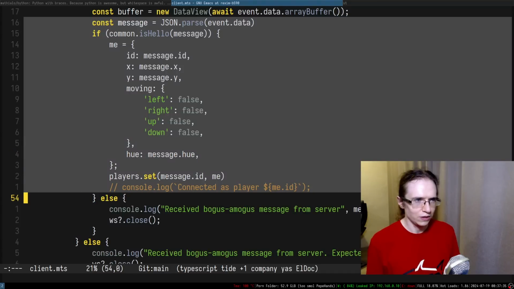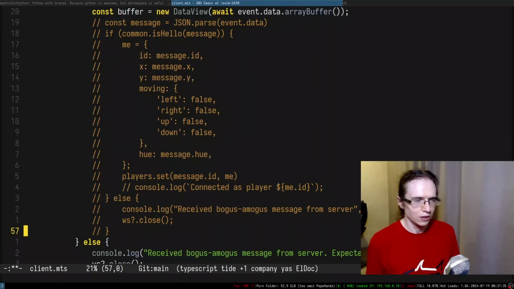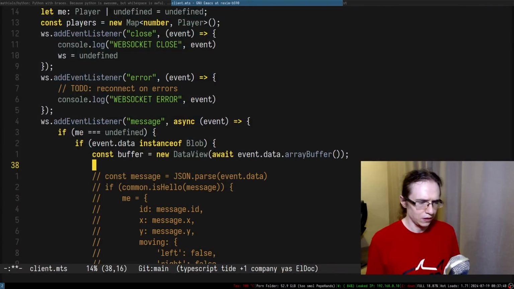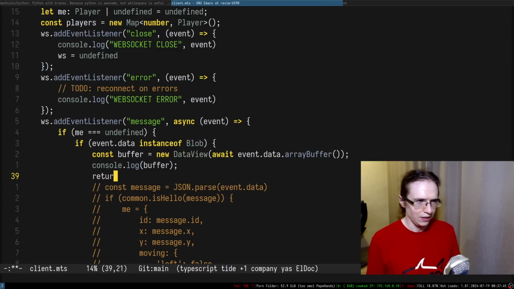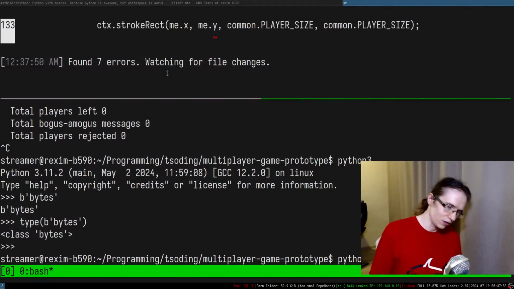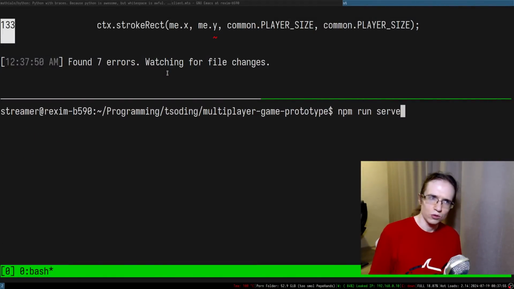Do I want to comment out? I think I do want to comment out. Right, so we got the buffer, and then let's actually print it, because I want to see what's inside of it. Do we even get anything useful out of that? And I'm gonna just return like so. All right, let me now try to run this.